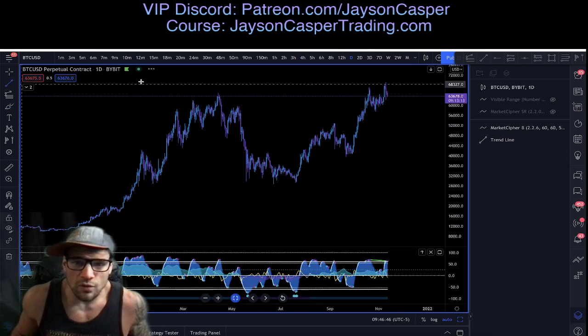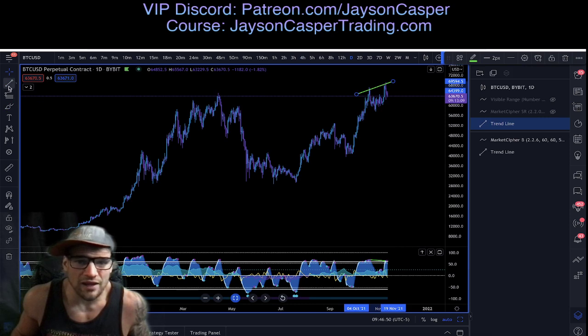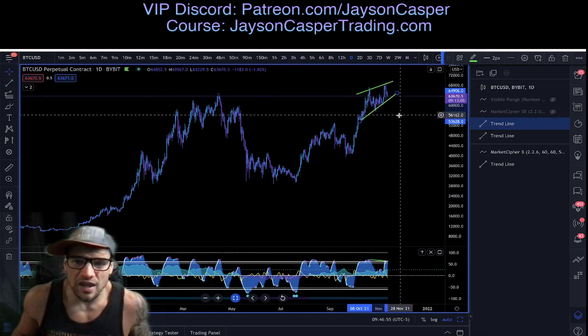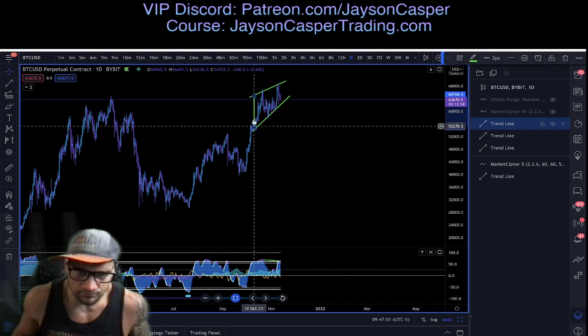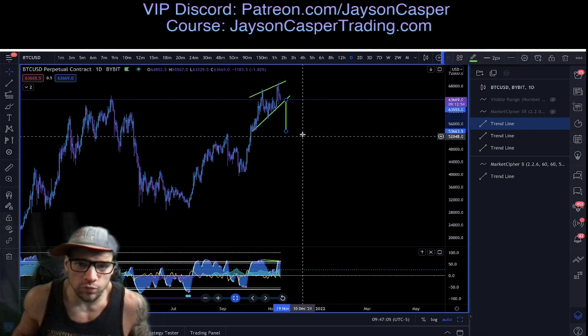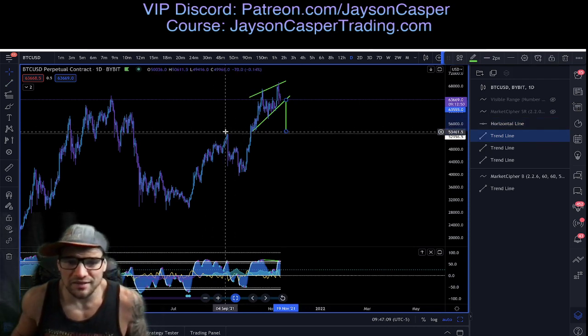on the chart, we can see something quite interesting, which is that potentially we are forming this rising wedge right here, and the target of the wedge would actually be coming down to a very important area of support, which would be this weekly level right about here. This is a weekly level, this is a daily level.